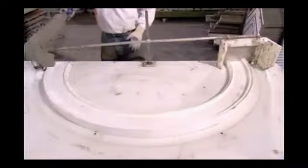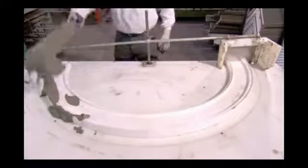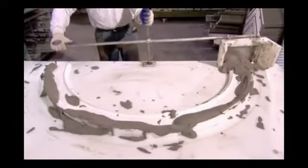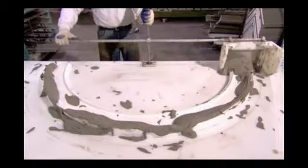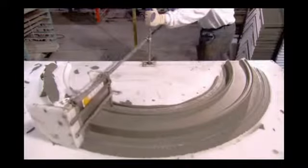It's much trickier to apply cement to an arch-shaped piece of molding, so they take a more hands-on approach. The employee scoops the cement onto the meshed foam semicircle. He then moves the custom-made template over the molding, instead of pushing the molding through it. It's a better way to evenly distribute the cement on a curved surface.